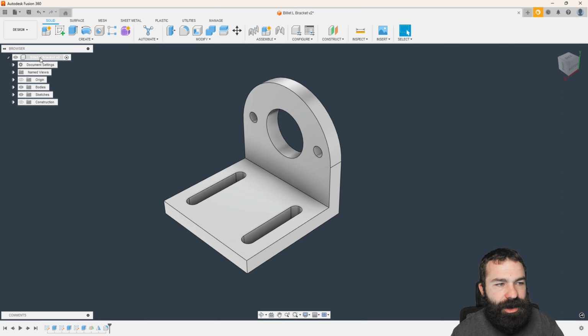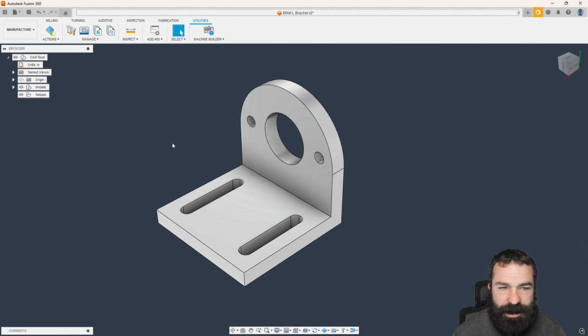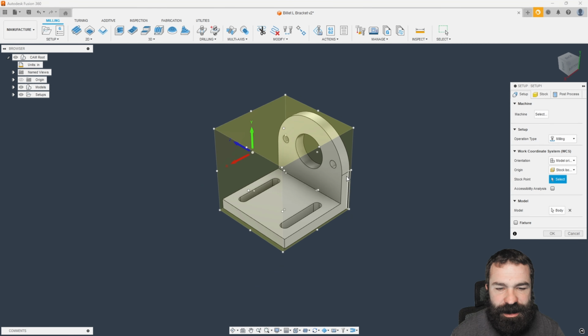So let's go ahead and jump into it. With our design already open, we're going to switch from our design workspace over to our manufacture workspace so that we can start to create our setup. I'm going to jump to the milling tab to create my first setup.